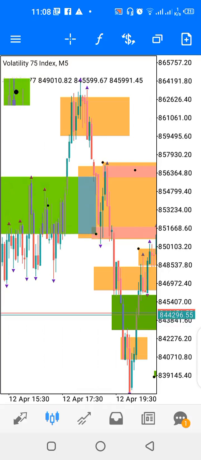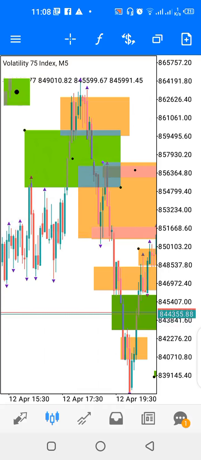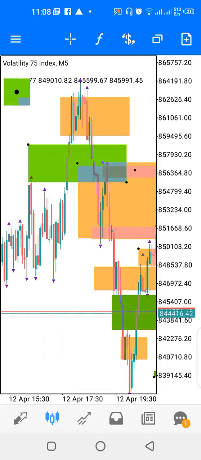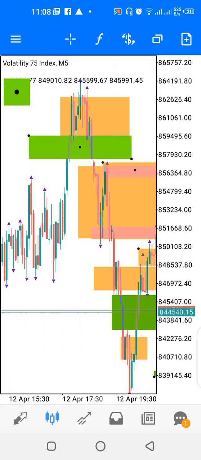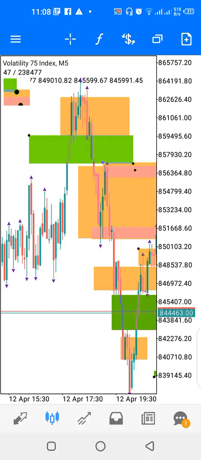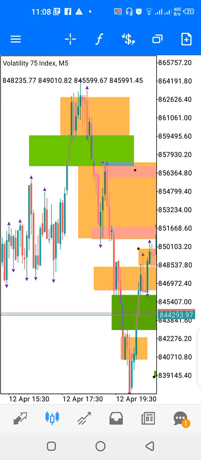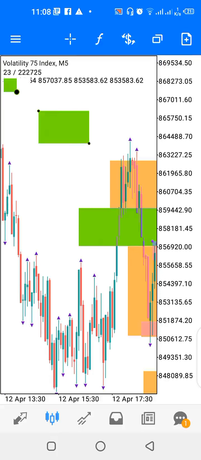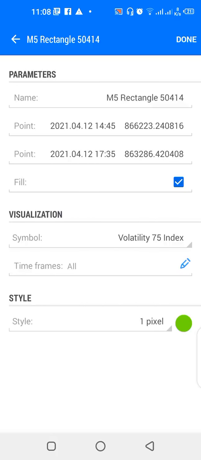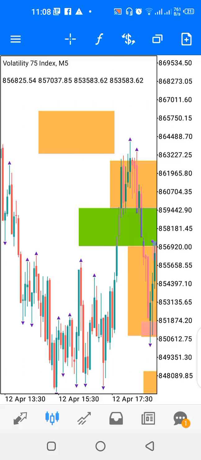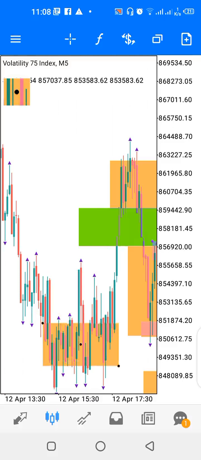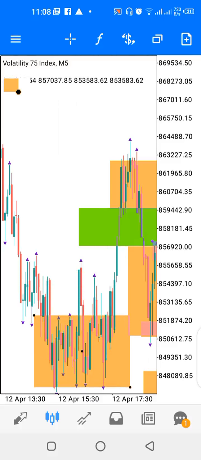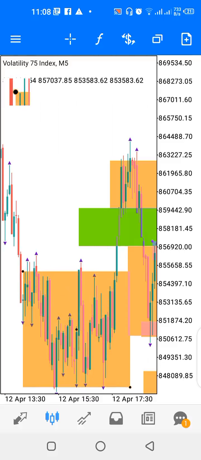anytime you are using the Grail-Hedge strategy. Okay, now this is a free zone. This area is a free zone. There's less of range in this area. You can scalp your trade and place pending order for the Grail-Hedge. Okay, now if you look at this area, it's a range zone. Look at this area, change the color. This is a range zone. Okay, we have some bit of range here too.